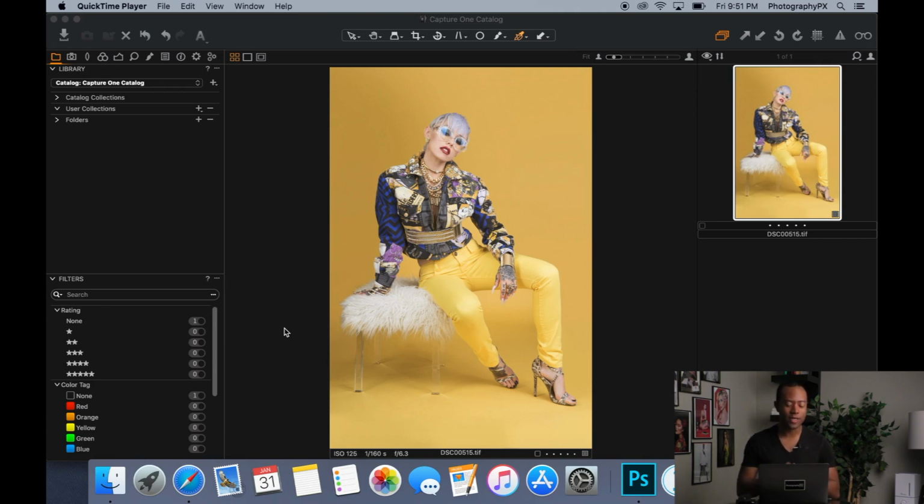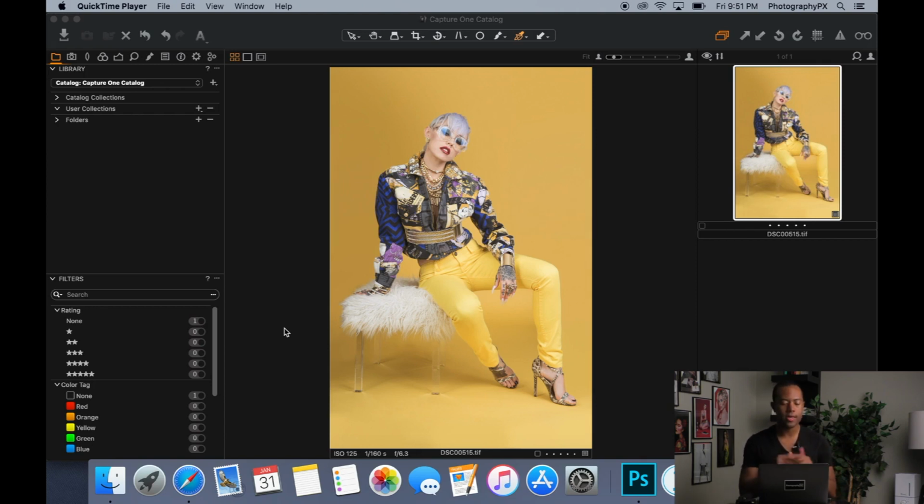I've been using Adobe Lightroom for years as well, and I've been using Capture One now for about a year and a half. Up until this point, though, it was only a software I'd used to tether. If you're not new here, then you've seen some of the behind the scenes of me connecting to the computer and shooting, and then the photos magically appear on the computer. Part of the reason why I originally downloaded it is that with Adobe Lightroom, for whatever reason, I had a hard time setting it up to tether with my Sony A7. It does support tethering, but I never really had any good luck actually connecting it and setting up the tethering support.